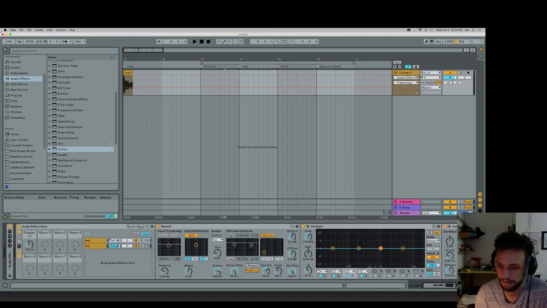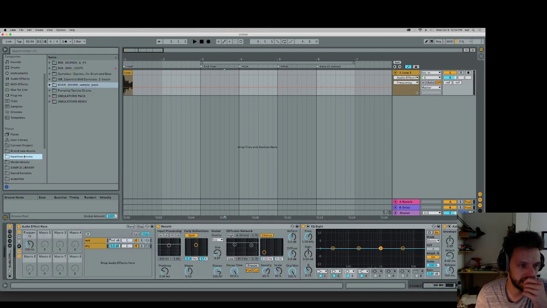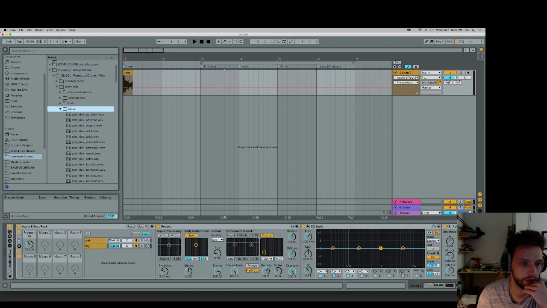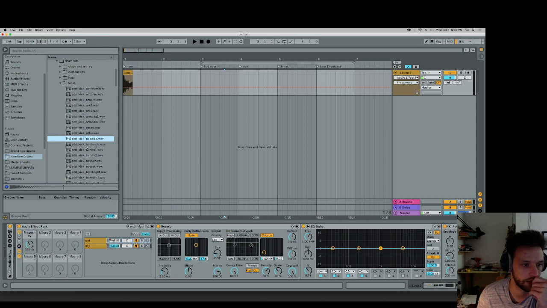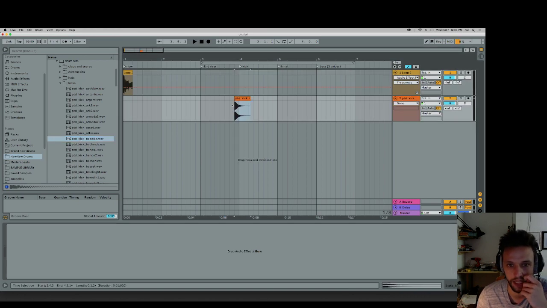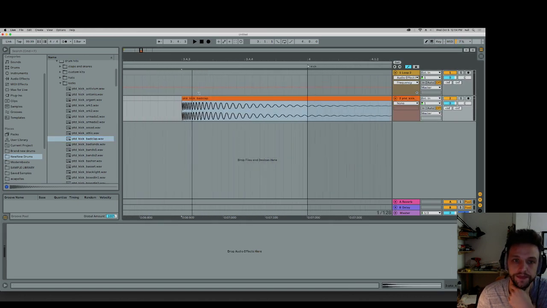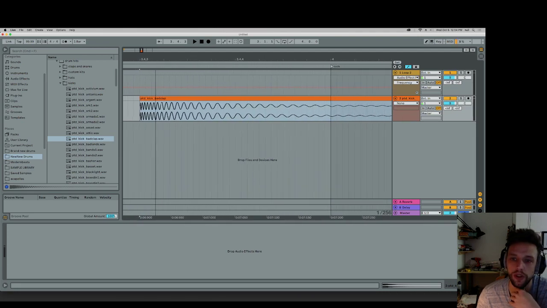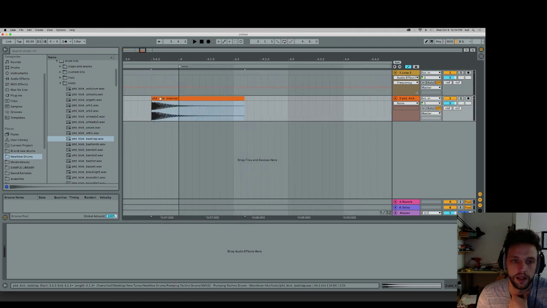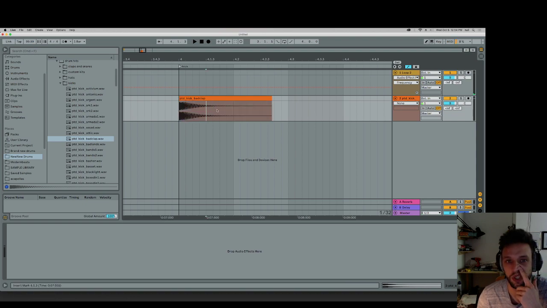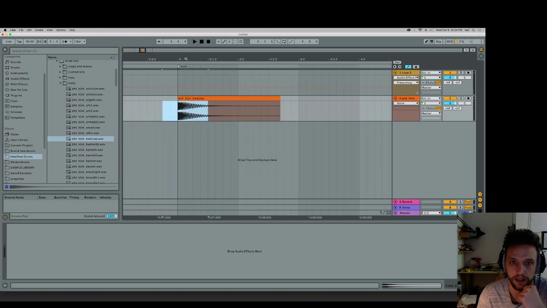There we go. And then when we think about a kick drum, how does a kick drum work, right? Or what is a kick drum? So let's just take a kick drum and look at it for a second. What are the main things that we can observe here, right? One is this is a pretty short thing, right? It's probably not going to be a whole quarter note of this noise. It's going to be more like an eighth note.